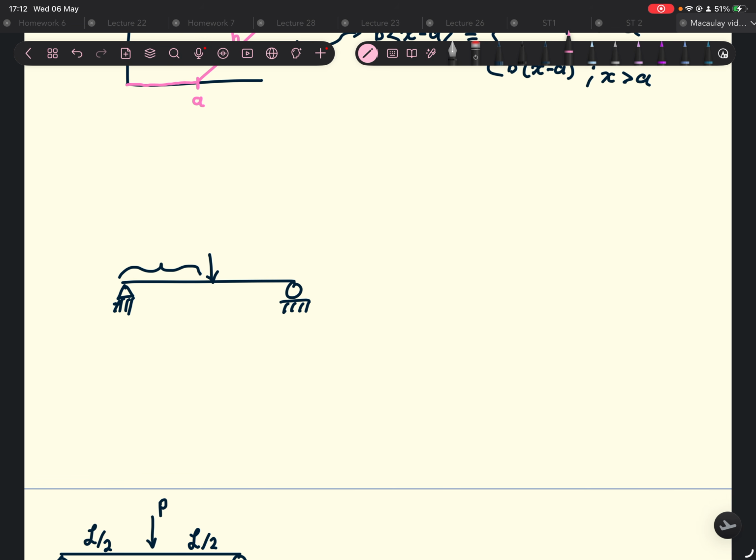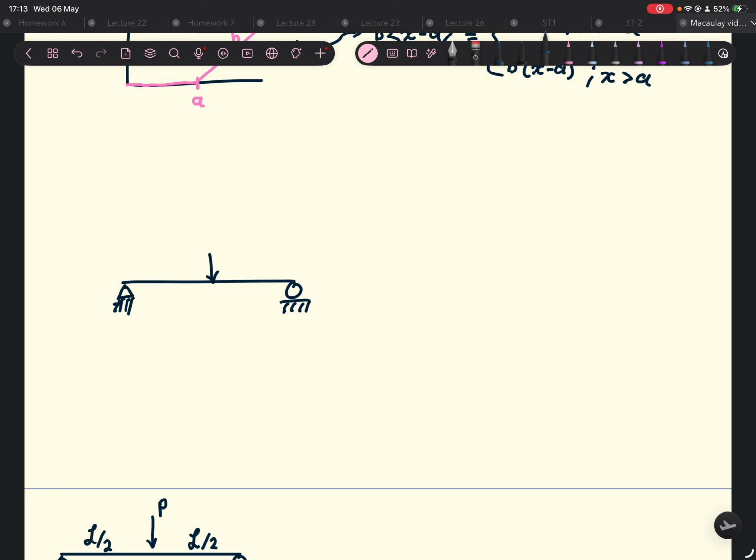So we have this force over here. We'd section just to the right of that force and calculate again. Then we have nothing up until this point over here, where you're going to have some reaction. Then you calculate again, right? That will give you a total of 3 different equations. With the Macaulay method, we write all those 3 different equations in one, and we account for those discontinuities.